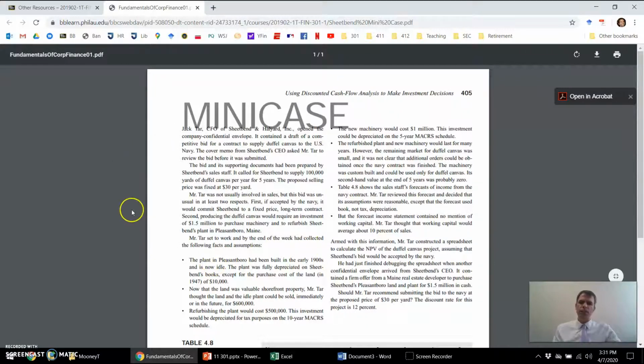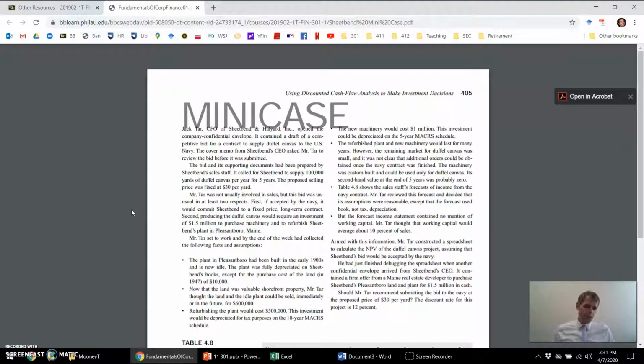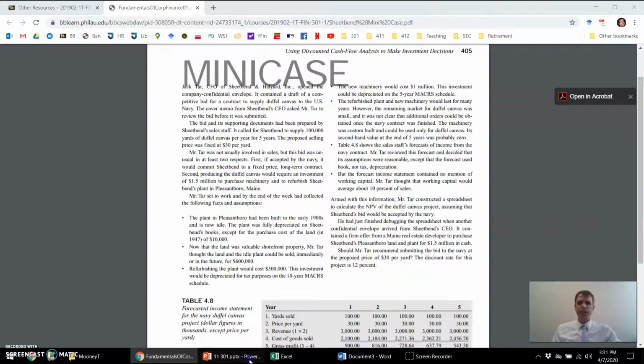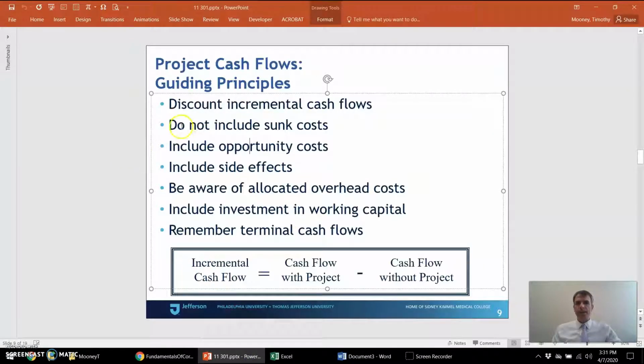So this case study is of a level of detail that's much greater than what I would expect to see on an assignment or an exam in this class. But it's a good opportunity. If you read through this, you'll see examples of some of the guiding principle things we talked about in class, right? Like an opportunity cost or some other things, investments in working capital, and so on. So if you want extra practice working with this, read through it and see if you can recognize some of these examples of guiding principles, maybe one or two.